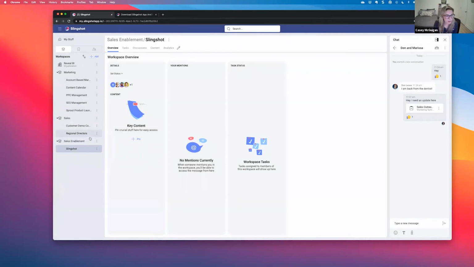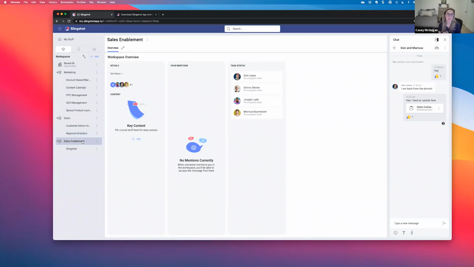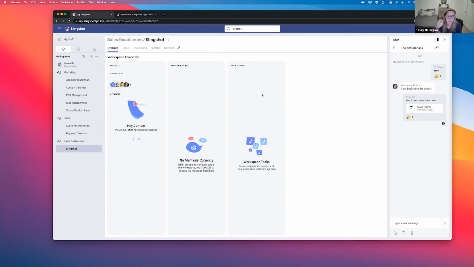Quick overview of the permissions: anybody that is on your parent workspace level has access to view any of the projects in here. Assigning them directly to it, like I just did, is essentially just bringing them up to here and inside of your task statuses.